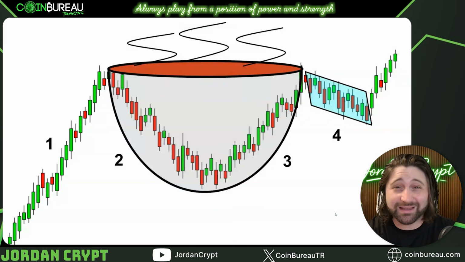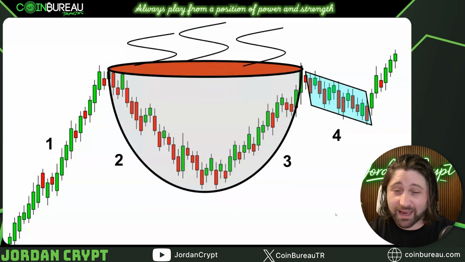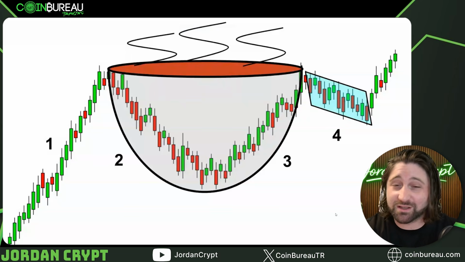Let's talk first now about the characteristics of the cup and handle pattern. This pattern usually appears after a big rally when the market needs to pause and catch its breath. The pattern consists of 5 key components, which then lead to a breakout higher. The first 4 components help shape the structure for the pattern's name because they form the outline of a cup with a handle. Number 1, a strong uptrend to set up the potential pattern. Number 2, a retracement of the previous rally. Number 3, a rally back up near the previous high. Then number 4, a drift sideways in pricing with a slant to the downside.